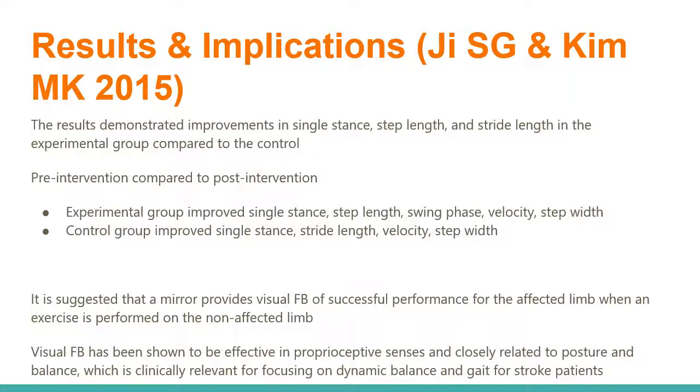There were limitations in the study, which include the fact that a small sample size was used, which means that these results cannot represent all stroke patients. Another limitation is that there was no follow-up for this study in order to determine if long-term benefits were achieved by mirror therapy.